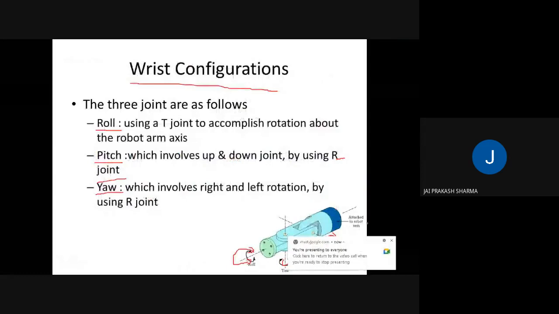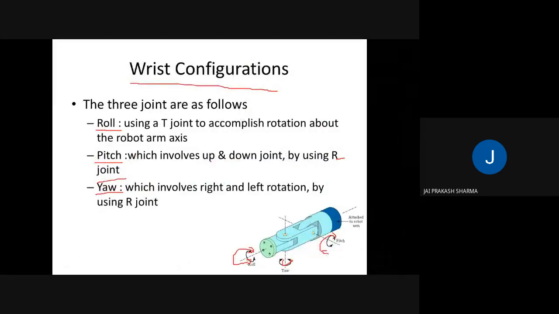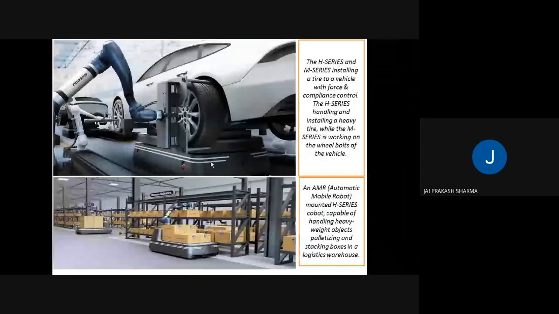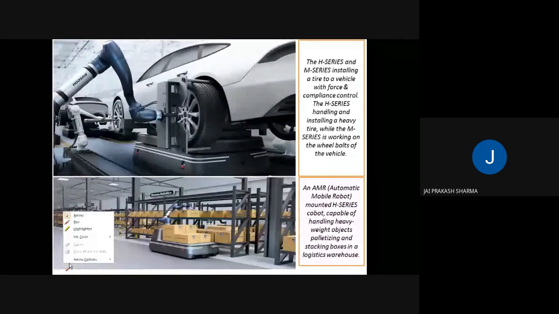Sorry for that. So this is the wrist configuration. Next, in the earlier slide, the basic introduction to robotics was completed. In this slide, I am just showing a development by a company on AMR, that is, automatic mobile robot. So this is the application part of robotics, where they can produce different series of robots with the help of which they can perform several pick and place operations.